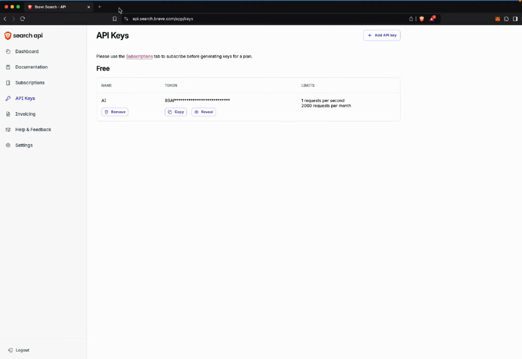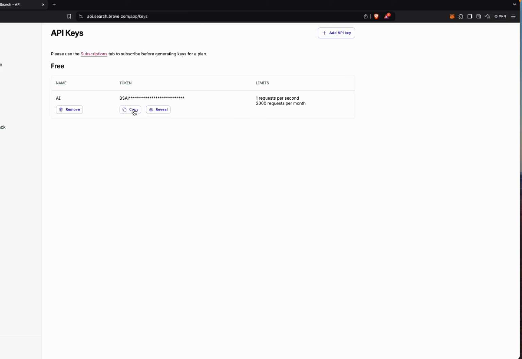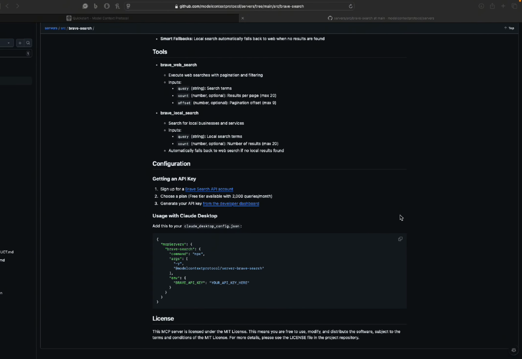An API thing, and then you go there, then you would get Brave. Copy that. As of now, let's not copy that. First we need to copy this. You need to copy whatever is here, and then you need to paste it on your cloud desktop thing, which is here, right?